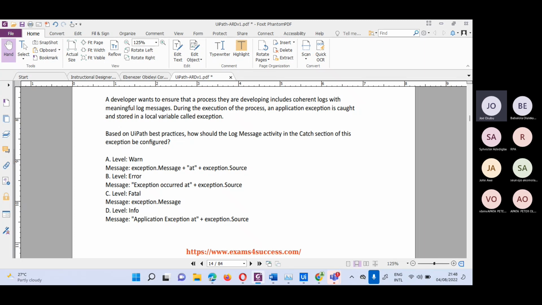So it should read like application exception. So we know that okay, this is an application exception. So there's no need to actually use exception.message again, because the message in double quotes, application exception, will cover that.